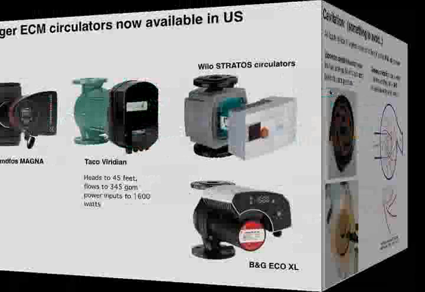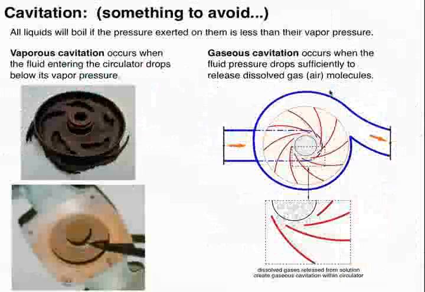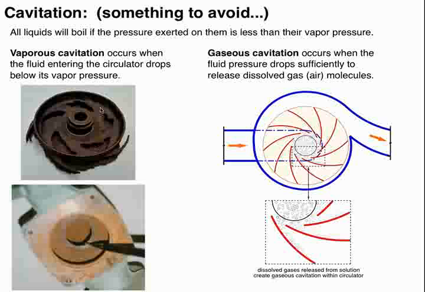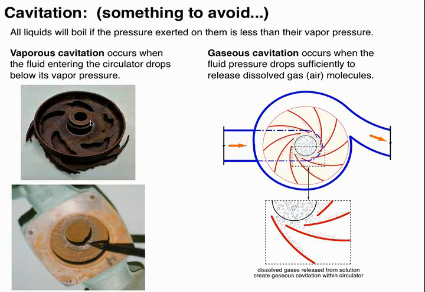Okay, now, one of the Achilles heels of any circulator is a condition called cavitation. We want to avoid that if you don't want your impellers to look like this. Now, looking at a photo like that, you might say, well, what was going through that circulator? Was it a mixture of sand and water that just eroded that away? And no, that could be perfectly pure water going through that circulator.